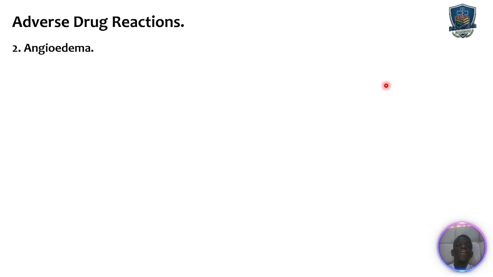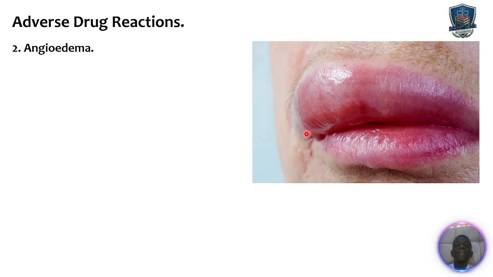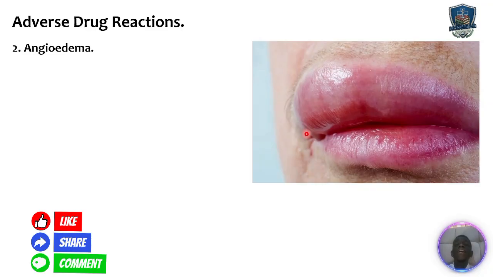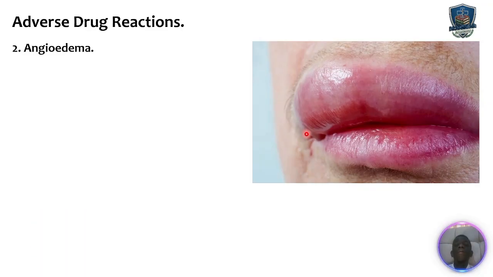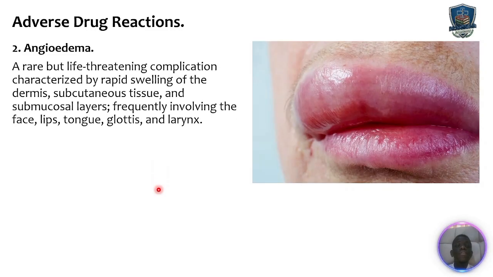Another reaction that I want to explain is angioedema. As you can see in this diagram, the client has angioedema. This happens because, remember, an increase in the bradykinin levels leads to vascular permeability, and this will promote the release of fluids from the intravascular space into the interstitial space. This tends to happen in the submucosa, underneath the skin, as you can see here. It can be seen in the face, the lips, the tongue, the glottis, and the larynx.